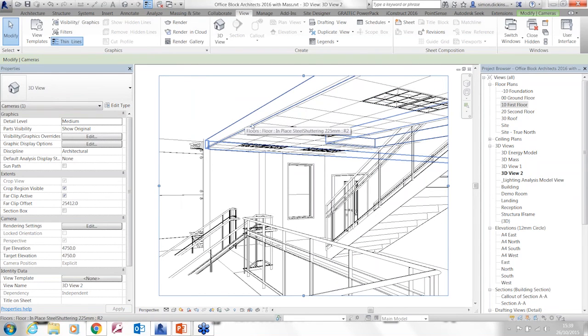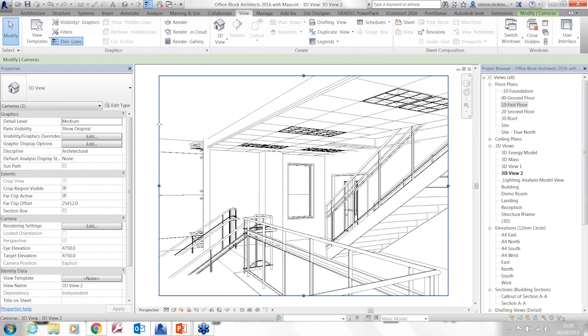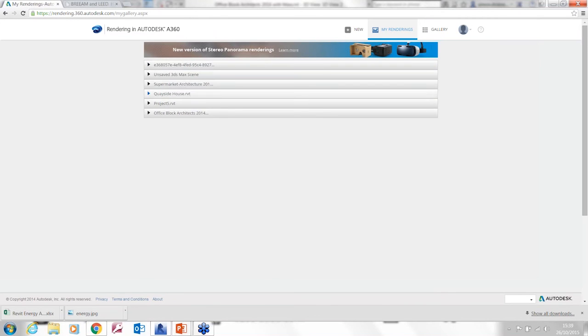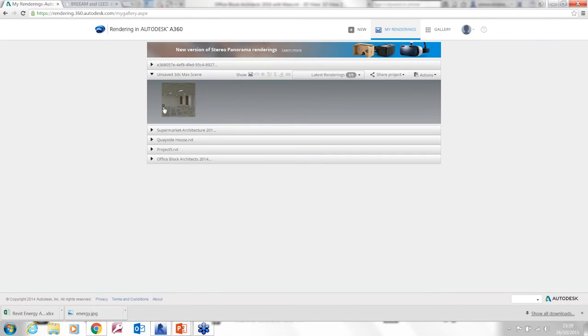Another thing that we've got as well, just to show you, this was added into the cloud rendering a few months ago, and there's not a lot of people who know about it. To be fair, this has got absolutely nothing to do with energy analysis, but it's a very, very nice little feature that we've added. So what we have now is, whenever you render an image, if I just go to this one, yeah.